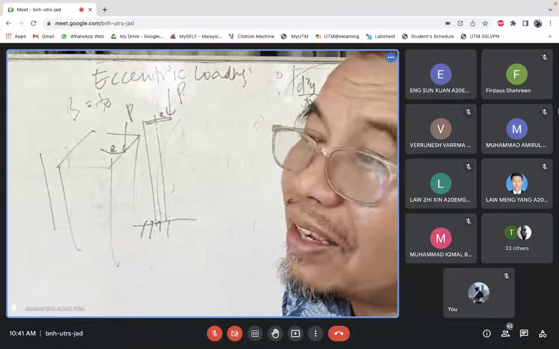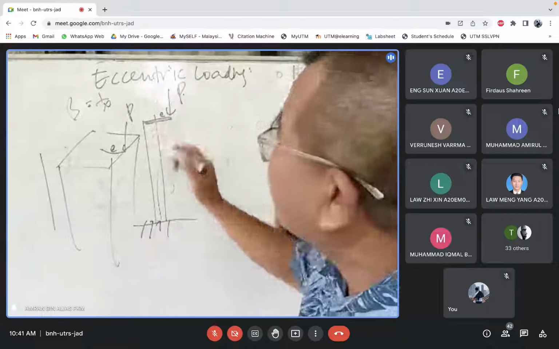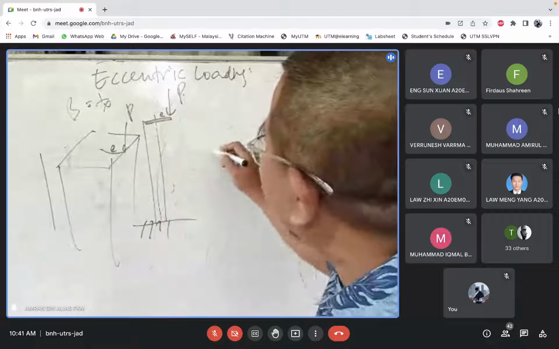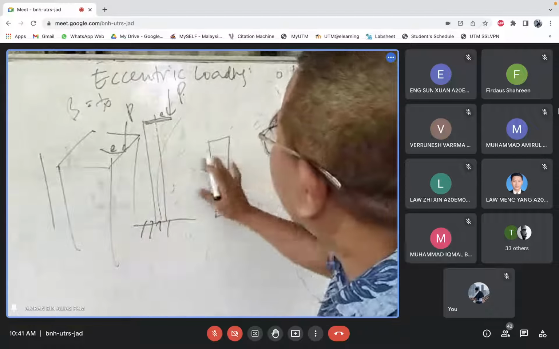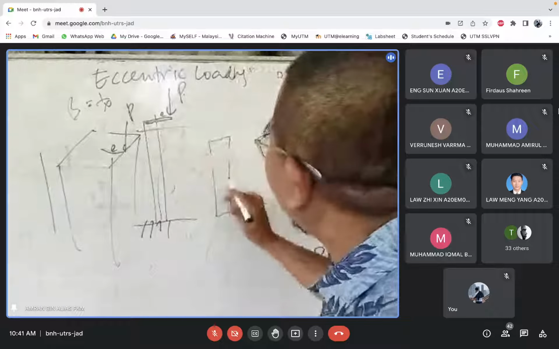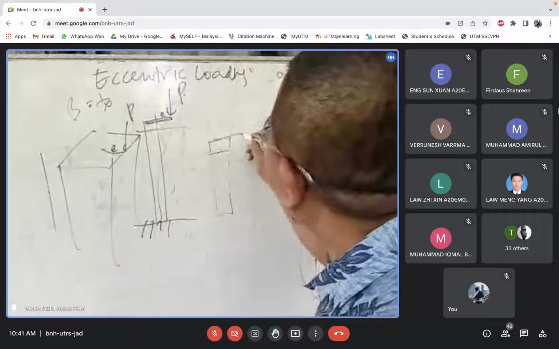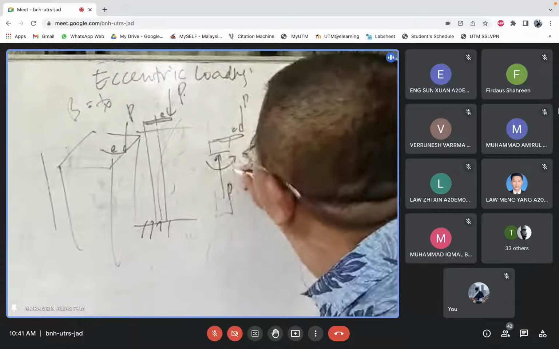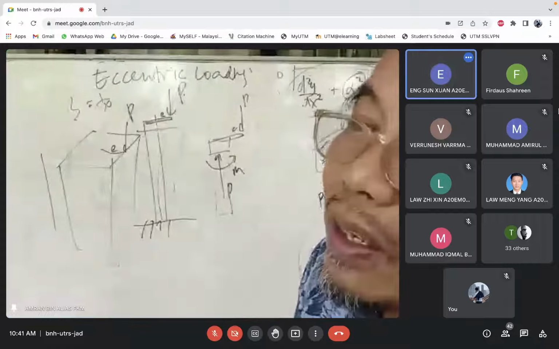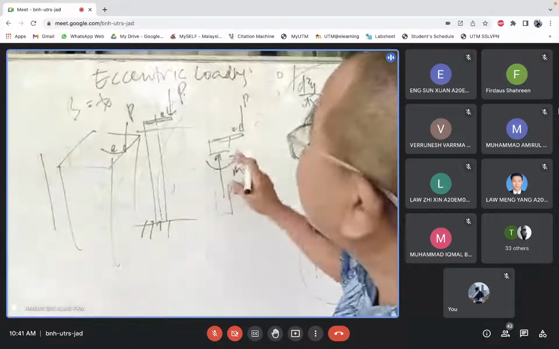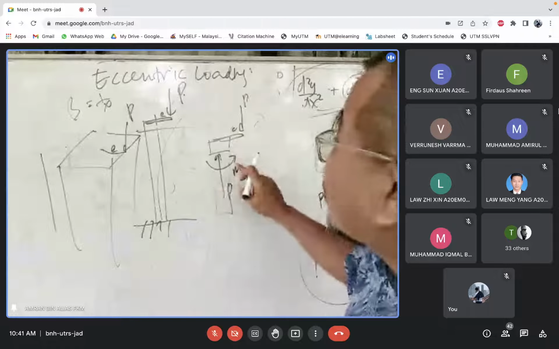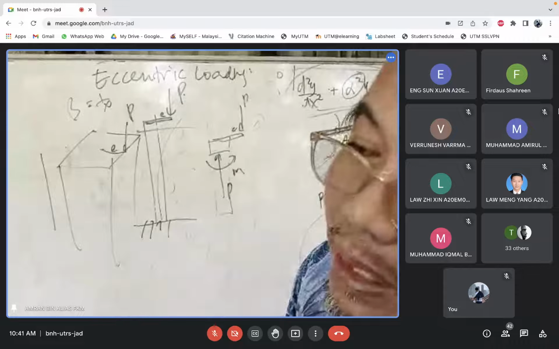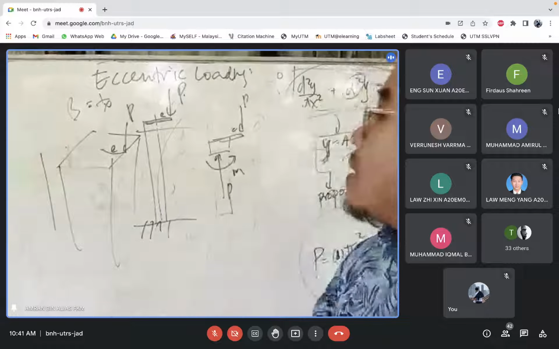Yes. For this case, the centric loading, if you draw the free body diagram, the top there, cut it there, what do we have there? Got a P there, E there. What do we have there? You got a P, we got a moment, right? Yes. So this is automatically bending because from the beginning there is already moment, right? Yes. The same thing with this.